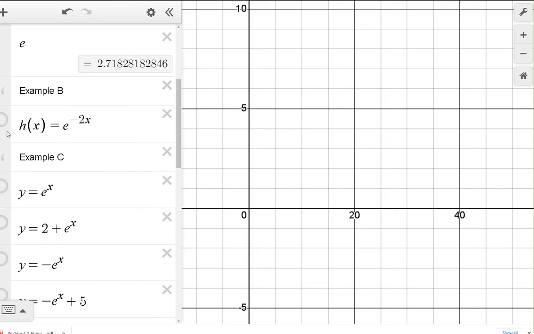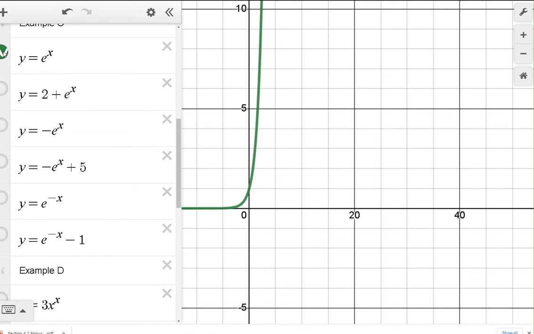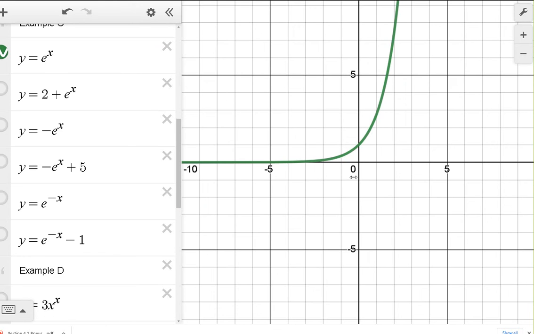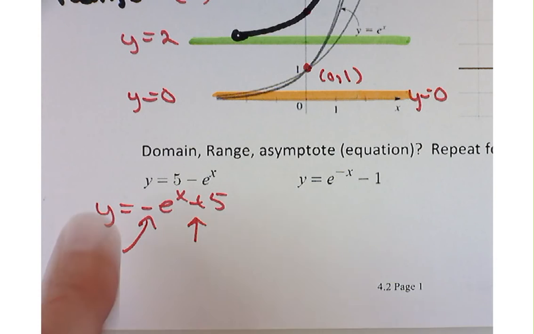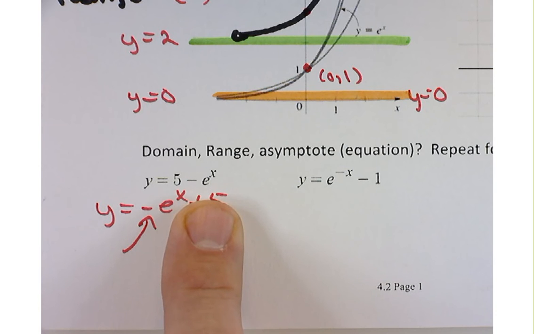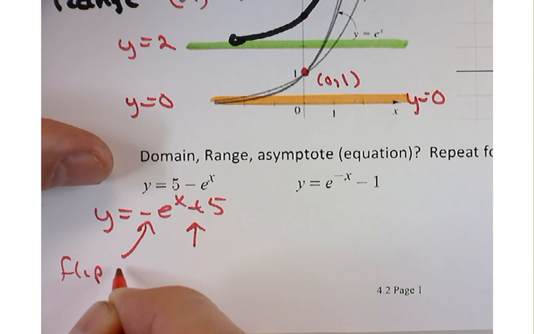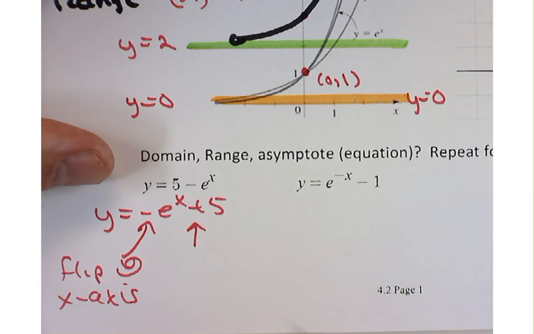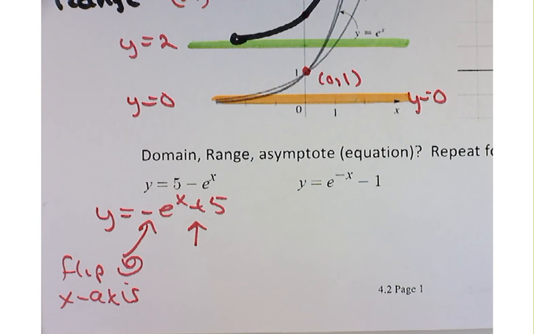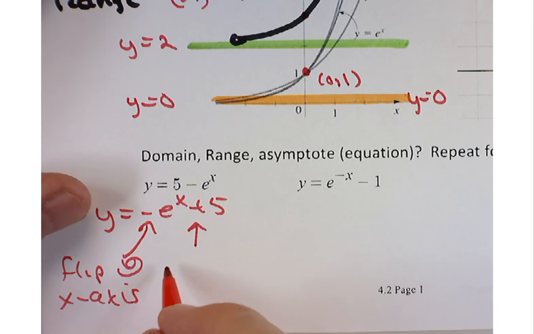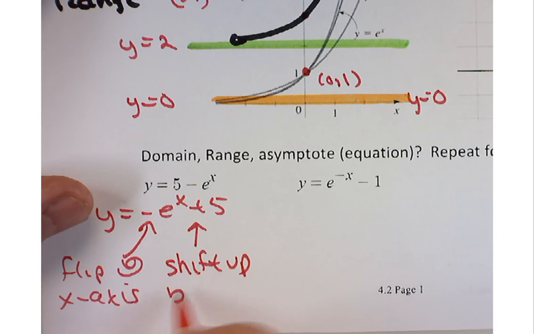So I'll shut this one off. And we'll look first at the graph of e to the x. And we'll take a look at a couple other graphs too. What's the negative going to do to the graph? If I was just looking at the graph of e to the x versus the graph of negative of e to the x. Nick? Reflect it. Yeah, it's going to reflect it around the x-axis. So flip around the x-axis. Beautiful. Robert, what do you think the plus 5 is going to do? Shift up by 5. Yep. Shift up by 5. Thank you, sir.